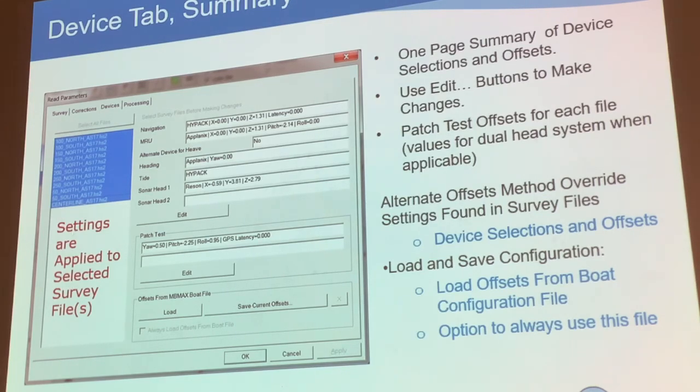Okay, so after you're done with the corrections, like I was saying earlier, you can look under your devices, right? Remember yesterday when you were in SB Max, you can check your offsets, you can check the different values that you have for all your devices here. Another addition for multi-beam is you can check your patch test result. Later I will go through the patch test, but here when you input the file, you can check your patch test results over here as well.